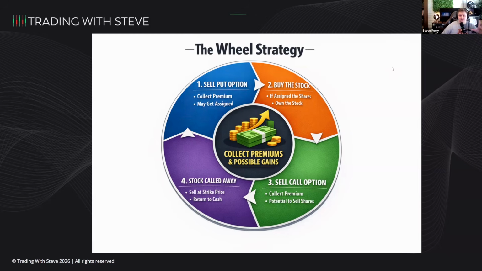This is where you want to be. So let me kind of go over the thesis behind the wheel strategy. The wheel strategy is basically where you're selling puts to start. Okay. The reason why you're selling puts is because you're collecting income on a stock that you believe in. Okay. And the reason why you want to sell puts is because eventually, if you keep selling puts, you're going to get assigned. Now, let me explain what assignment is.